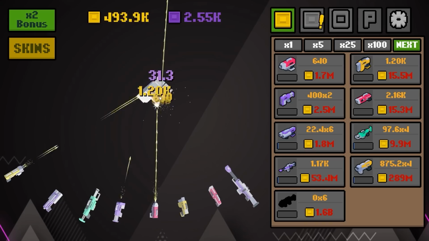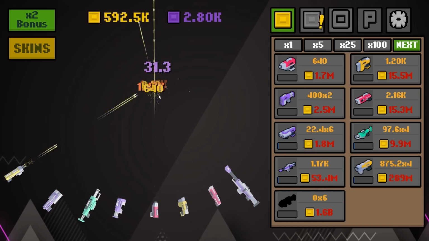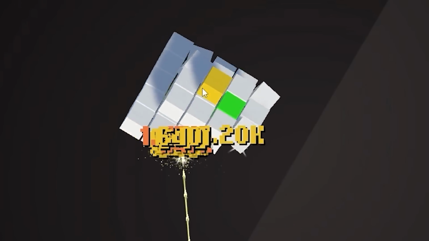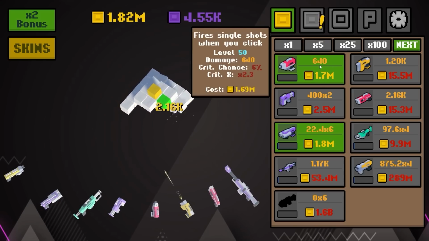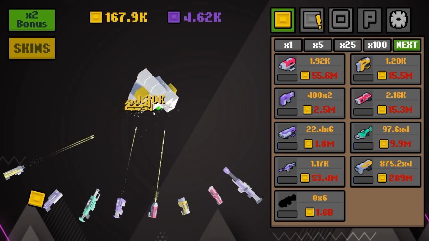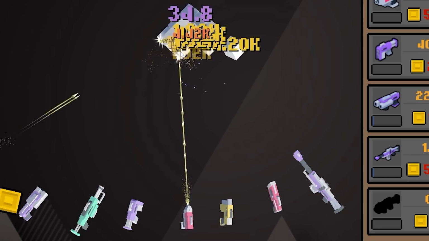Actually, the upgrade for our gun is only 1.7 million. That's not going to take long, and our damage is going to go from 640 to something stupid. This is a nice cube because there's just a lot of blocks, so we can get lots of damage consistently on. Some of them are even green. Okay, we can upgrade our main gun now. We're going to go from 640 damage to almost 2000. So we basically tripled our damage, and when we turn that into a laser, the blocks go even quicker.